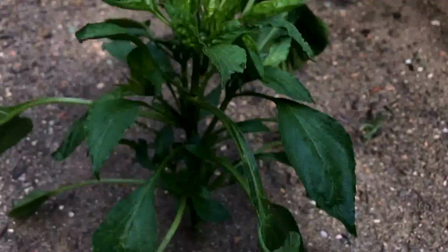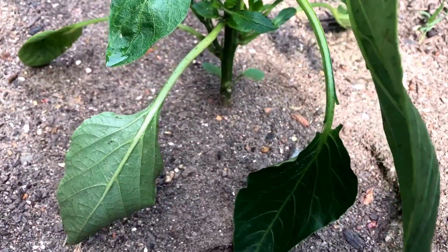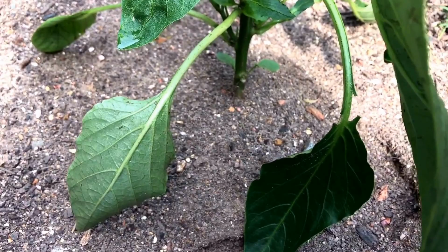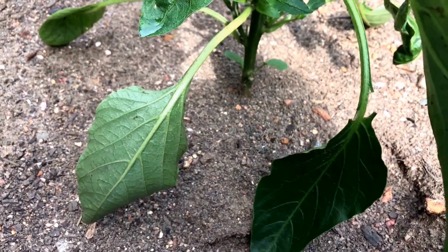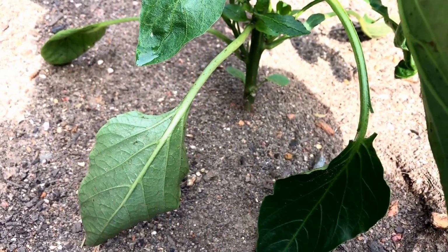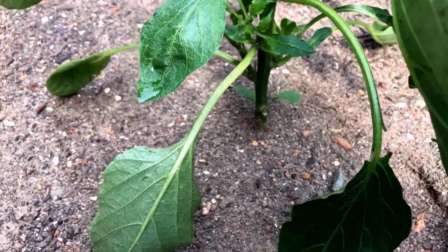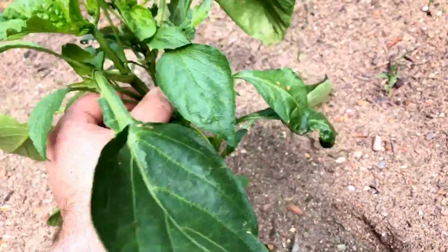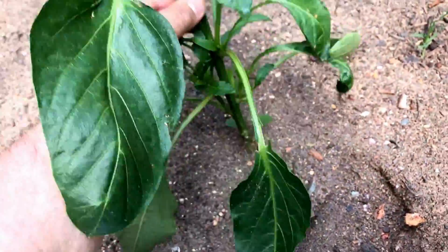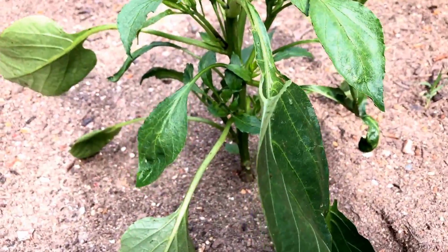What is this? Okay, this is the bell pepper that I got from the store. It's the one that came in the package, like the red, the yellow, the orange. Everyone says the seeds don't germinate well, and if they do germinate, they don't put out fruits. The fruits don't form right, and all this other stuff. I'm not disagreeing with them, but this is just my experiment. So we will see if this grows right this year, but that's one of my experiments.